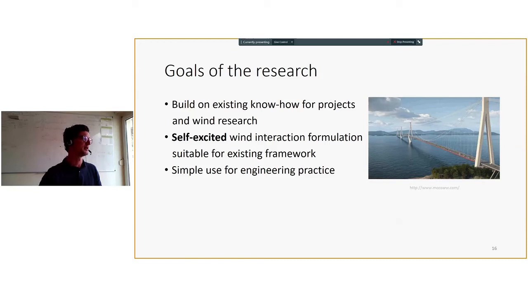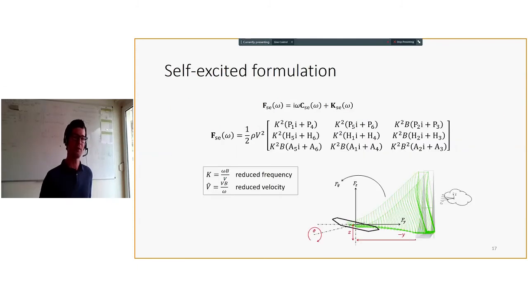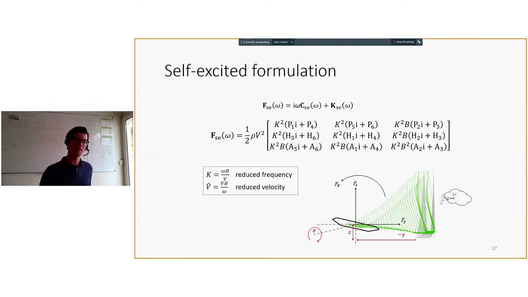And yes, let's first make an overview of self-excited formulation, what this is. These are frequency-dependent forces due to the movement of the deck or any other object in the airflow. They are commonly described as flutter derivatives, which are also normalized frequency-dependent values. And usually these are 3 degrees of freedom, so we need about 18 derivatives to describe damping and stiffness terms.